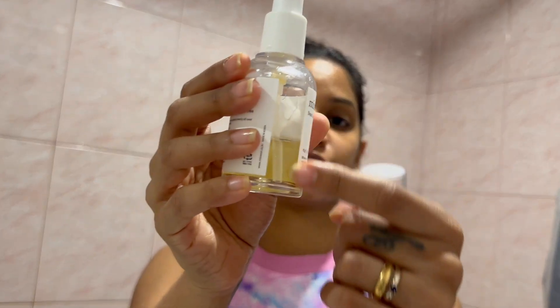The next thing I'm going to be using is the Mixoon Bean Essence. This one is full of probiotic metabolites — it has been fermented by probiotics and contains different metabolites that are essential for the skin, including amino acids. This has been my favorite and you can see I've almost used it up. I absolutely love this one — I just take like two pumps of it.